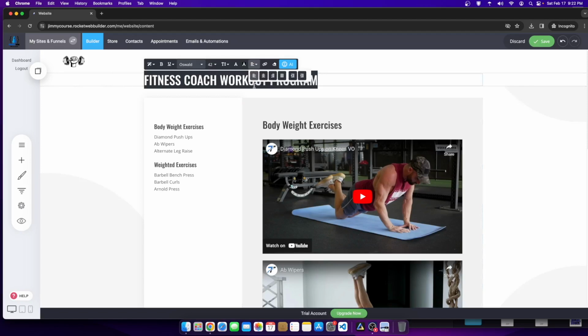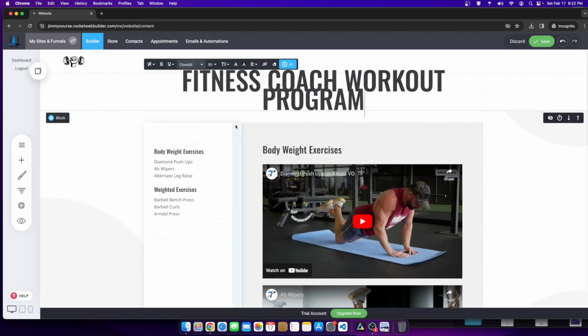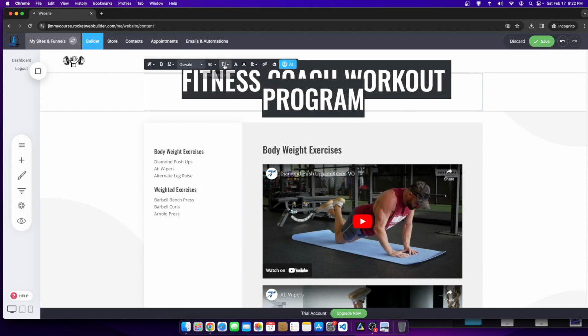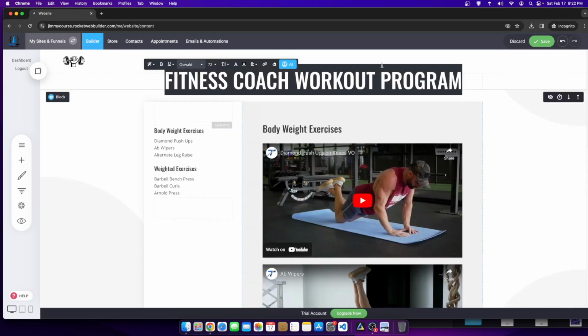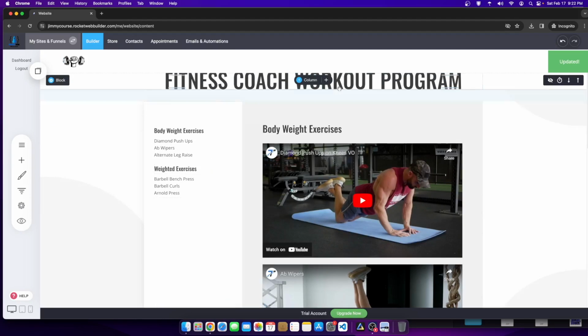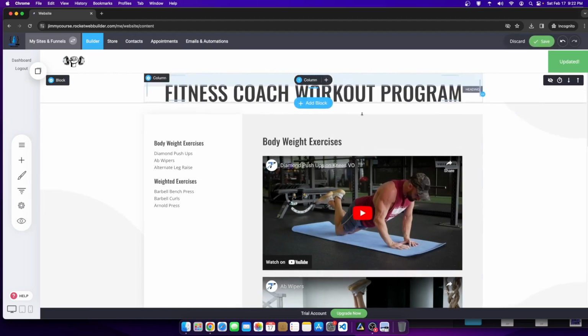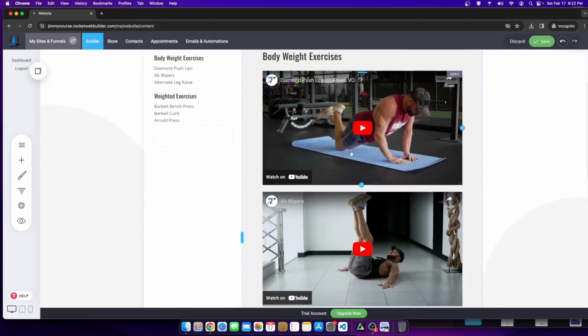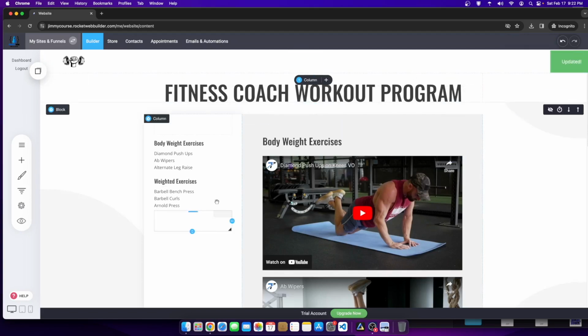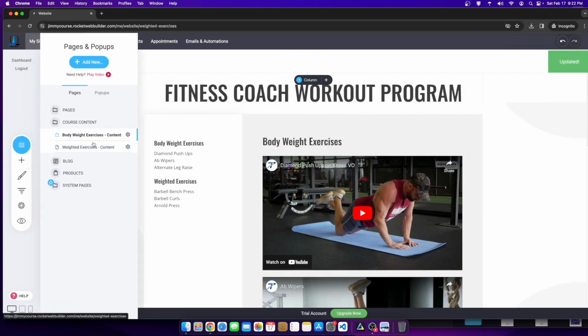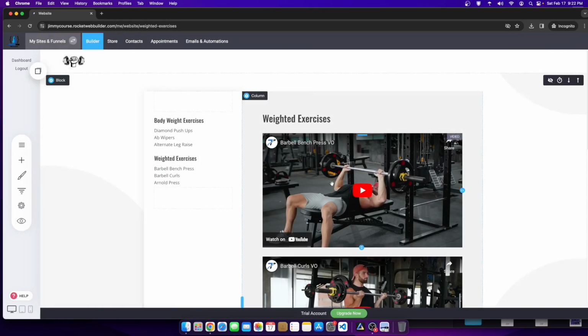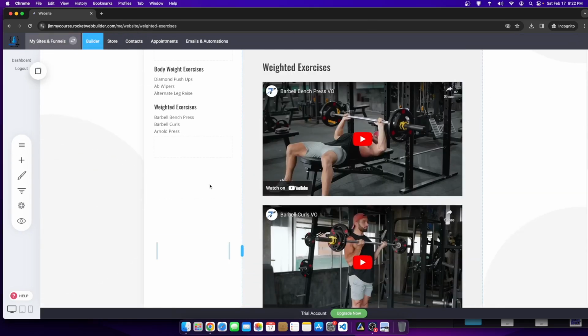Okay, and I will hit here the center text, and I'll just make this a little bit bigger just so that it could fit across the screen, just something like that, and add some size to our page. So now that that's created, we have now 2 pages of course content that are fully taken care of. Of course, I can sit there and add more, but you get the point.